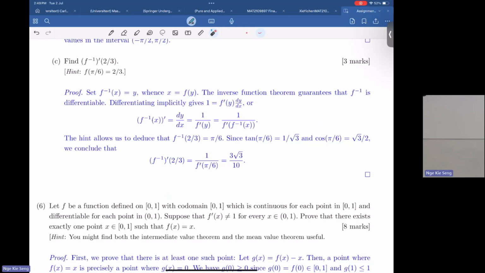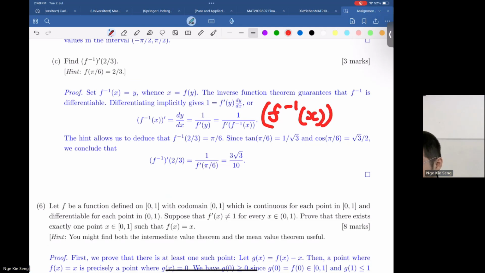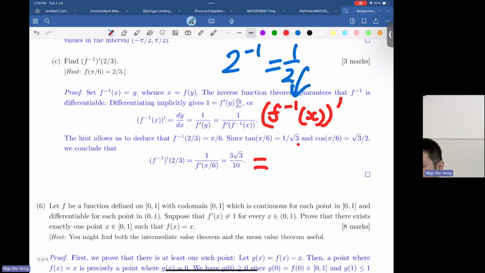How do you appreciate this formula here? And you need to appreciate this formula, otherwise this is like crazy stuff. How do you appreciate this formula? You see, what normally you do with inverse? For example, 2 inverse is 1 over 2. In this case, you also can think like that, but how do you think of it? You think of it as 1 over f prime. But f prime, you need to evaluate at a certain point. What's the point you evaluate? You exactly evaluate at the point f inverse x. Does it make sense or not?